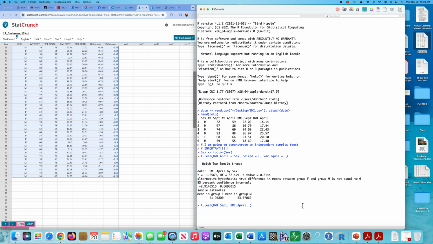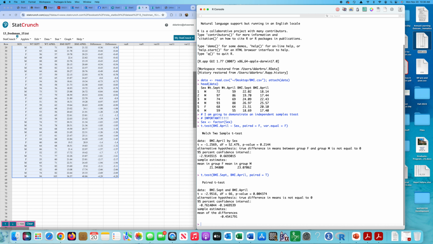But here we're going to do paired equals TRUE. So hit enter. Notice that the confidence interval does not contain 0. Why? Because we have statistical significance. Test statistic negative 2.95, degrees of freedom 66, p-value less than 0.01.